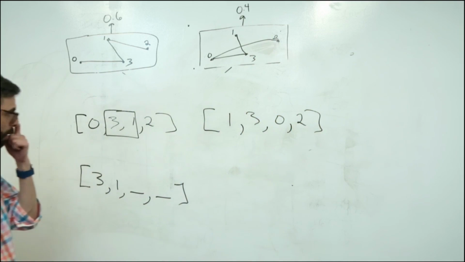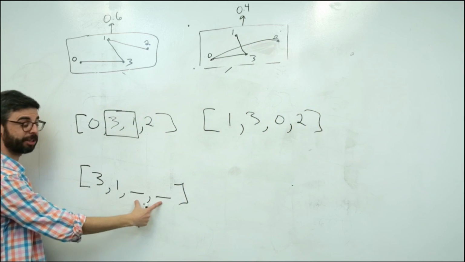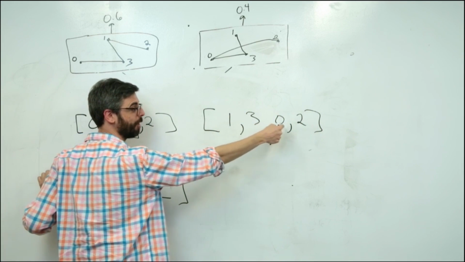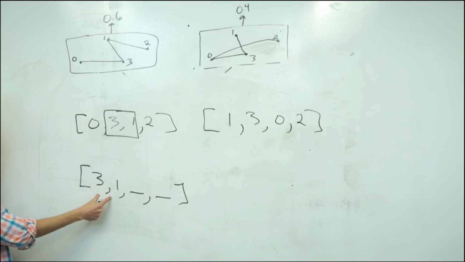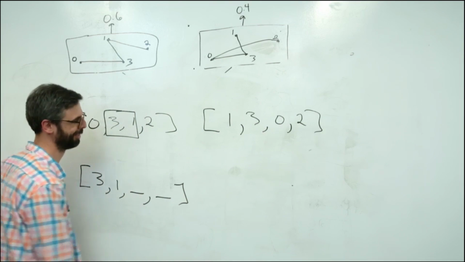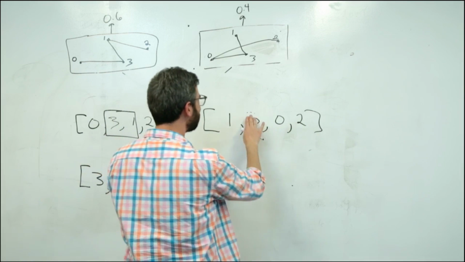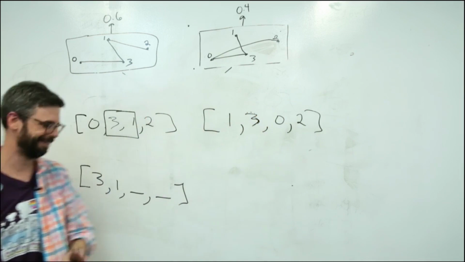So what I'm going to do is I need to fill in these last two spots. And I'm going to take them from here in the same order that they're here, as long as they aren't a 3 or a 1. This is, again, I don't like this order. It's fine. You guys are going to get the idea.